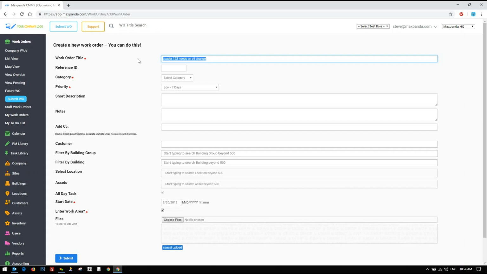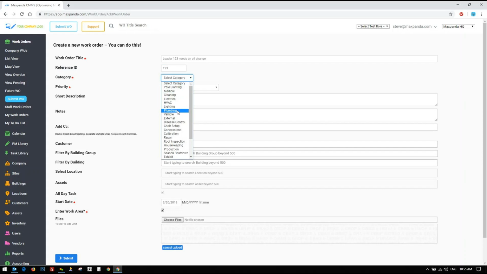So people without smartphones even can open up the email and look at this text here. They can click it and it'll open up the work order right away. It's also the push notification text, the bubbles, the pop-ups in smartphones. You click that push notification and it'll open up the work order in GoMax, our mobile app. Reference ID is an open field. Use it any way you want. I've seen customers use it for specific codes, GL codes, whatever you need. You can change that text. We'll put 1, 2, 3 here just for fun.